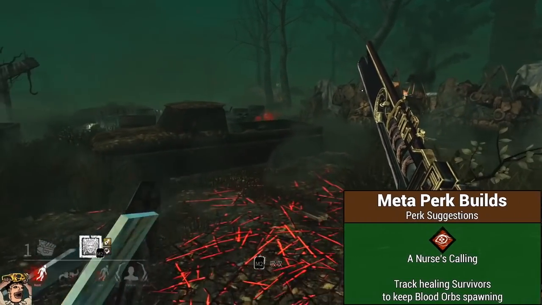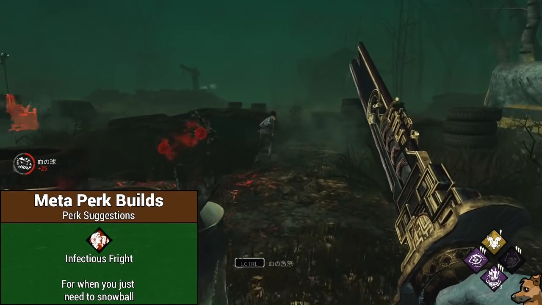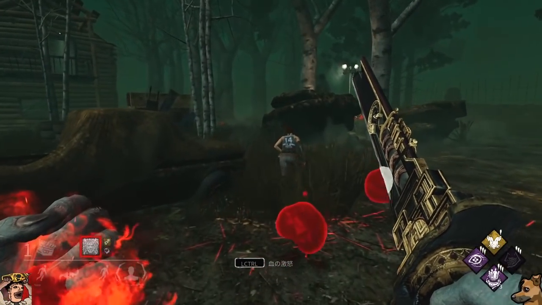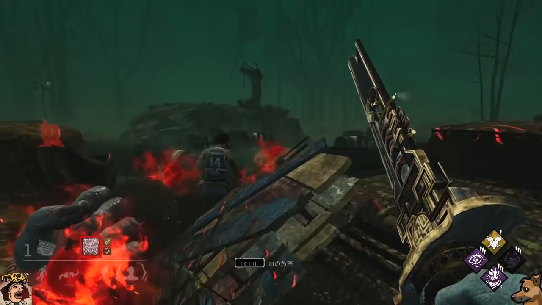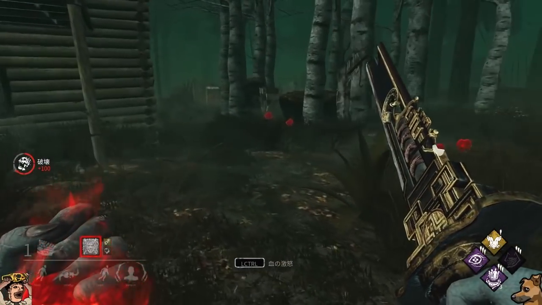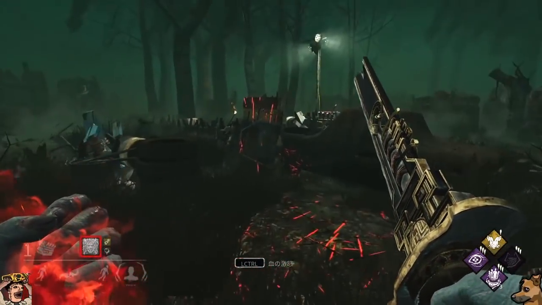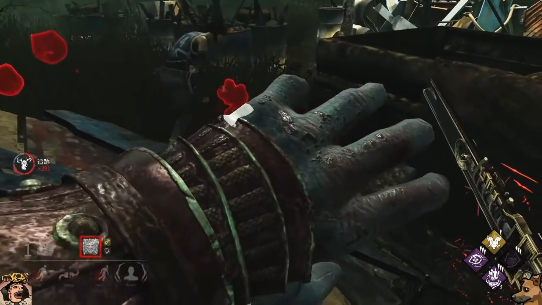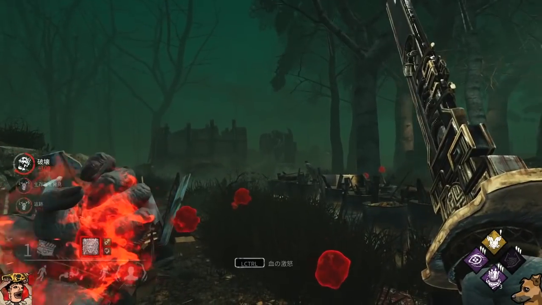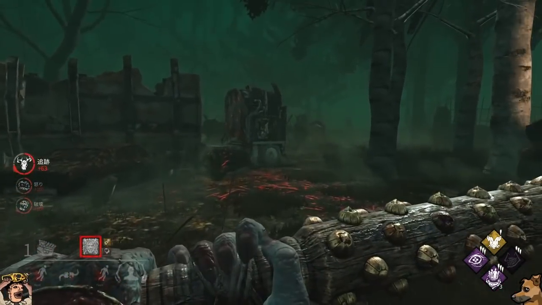And the final perk to consider would be Infectious Fright, which will help you snowball out of control when you Demon Strike people while in Blood Fury. Monitor and Abuse works extremely well with Infectious Fright to help you snowball, so you might want to try combining those together. And obviously Sloppy Butcher will keep them healing longer, which means that Nurse's Calling will work extremely well with Sloppy Butcher. So you might want to consider running those two sets of perks together instead of just running one or the other, or, you know, scattering them here and about.